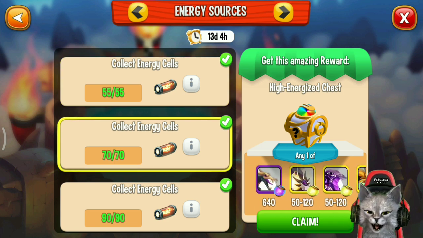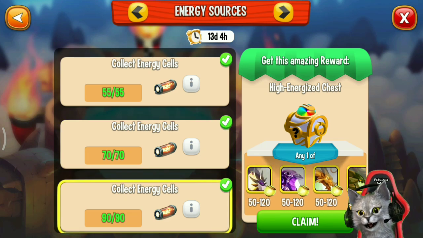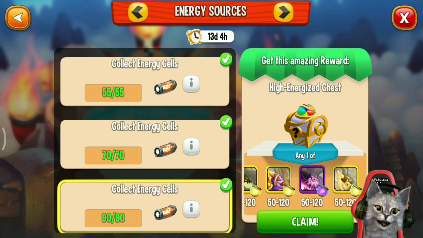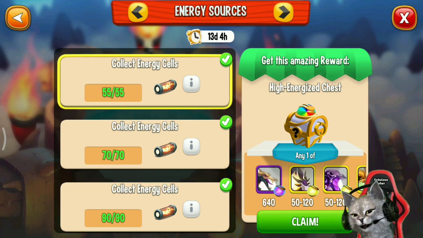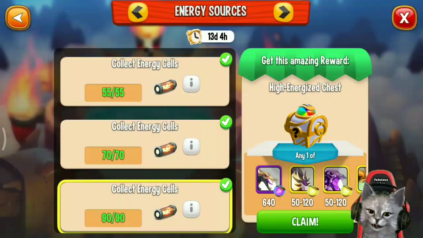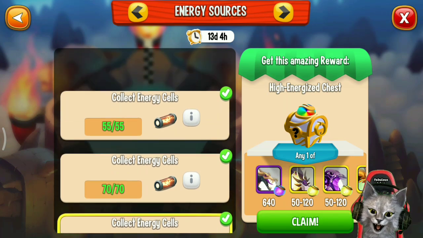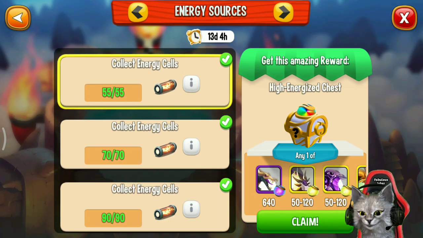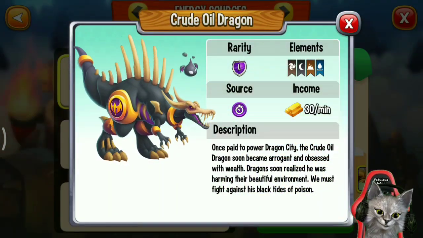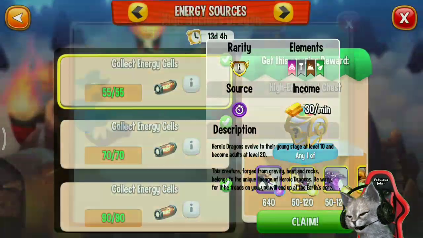I've collected 90 energy swords on the energy swords event collection, so I can open 2 high energy chests on the energy swords collection. I will get random dragon orbs. The chest contains crude oil dragon orbs or a random heroic joker orb. Also, I will get a titan dragon orb on this chest.